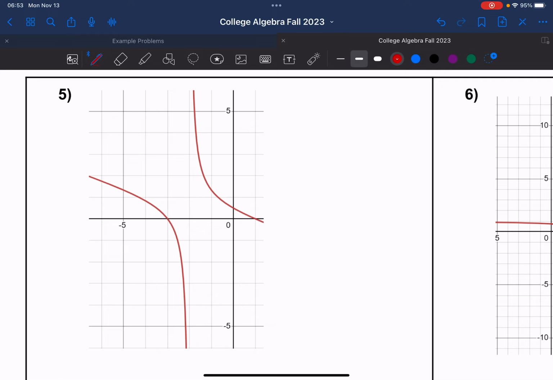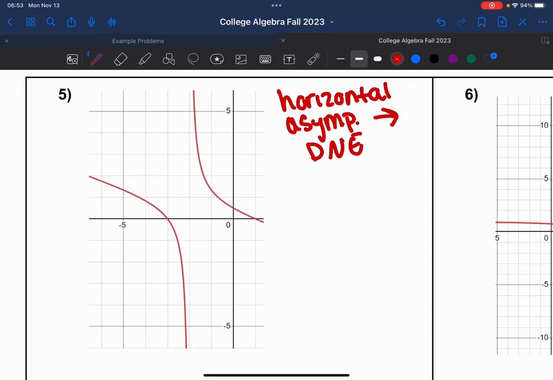are we able to draw a perfectly straight horizontal line anywhere on this graph? No. So that tells us that if we can't draw that horizontal line, then what does it tell us about that asymptote? It doesn't exist. So the horizontal asymptote does not exist. Remember, D and E does not exist, because we're not able to draw that straight line.